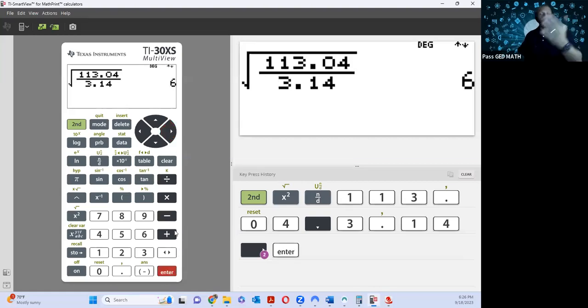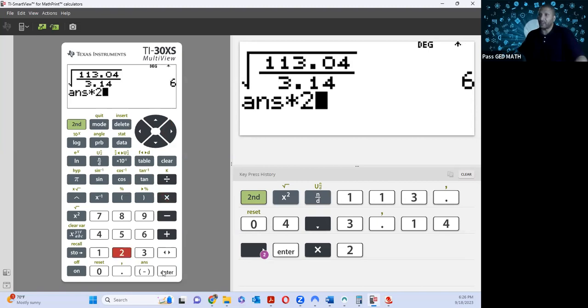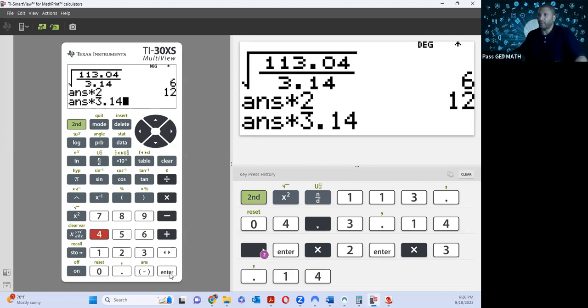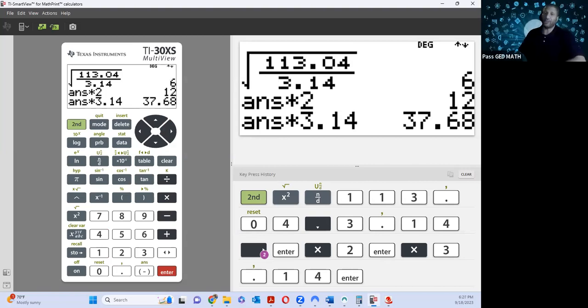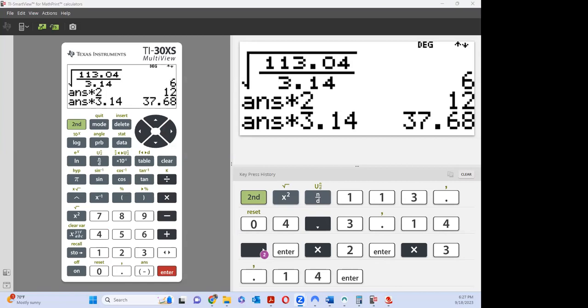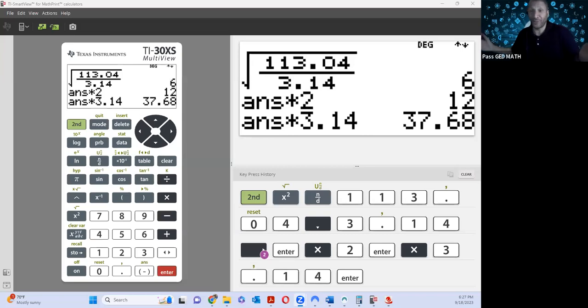That's my radius. Diameter is twice as big as my radius. And then once I have the diameter, times it by 3.14. 5 easy steps. Done, done, done. But you have to understand, you have to have a conceptual understanding of what the radius is, what the diameter is, the area is the inside, the circumference is the distance around. So the radius is 6, diameter is 12, circumference is 37.68. Nice, easy problem. But again, you got to practice enough and go through that ebook and learn how to use this calculator to your advantage.